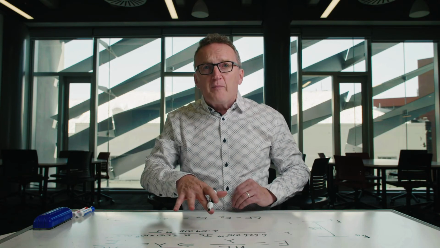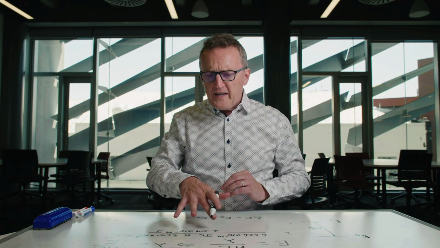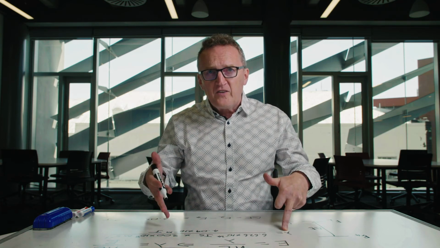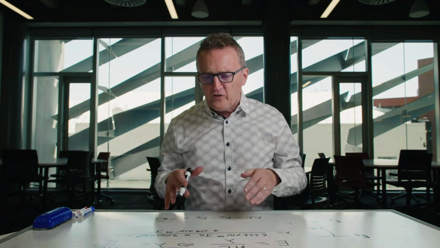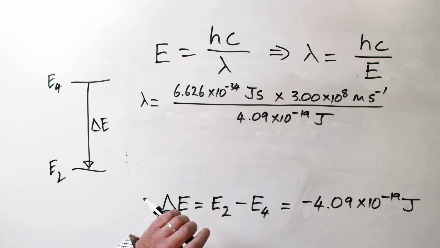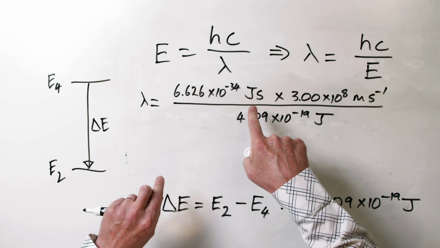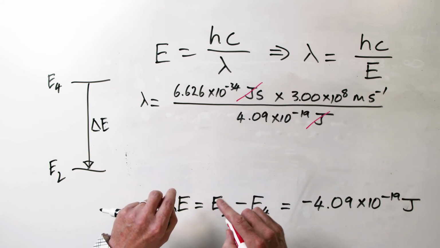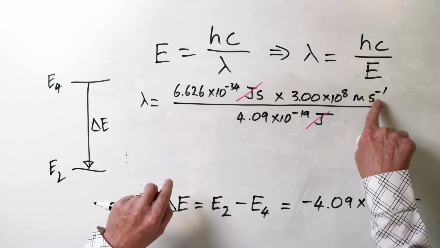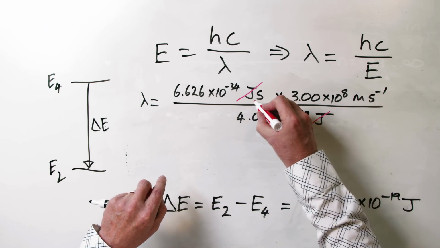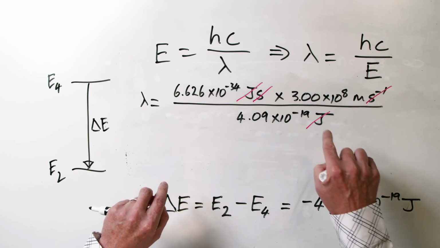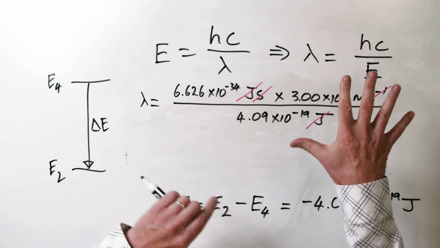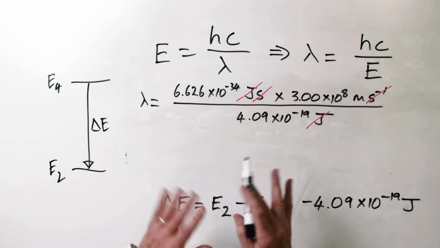Now, let's look at our units and make sure that we've rearranged the equation correctly, because what we're after is a wavelength. Wavelength has units of meters, so this whole thing here should have units of meters. So, does it? Let's go through and cancel everything out that can be cancelled out. Joules gets cancelled out with joules, that's gone. Seconds and an inverse second, a second to the minus 1, they're going to cancel out. What are we left with in terms of units? We're left with meters. That's all good, okay? So that means that we must have rearranged the equation correctly.